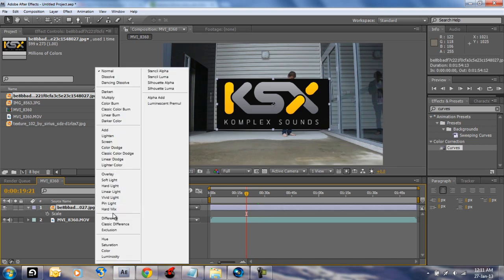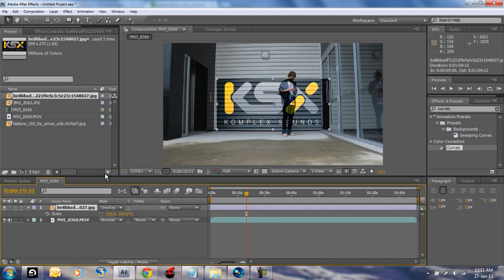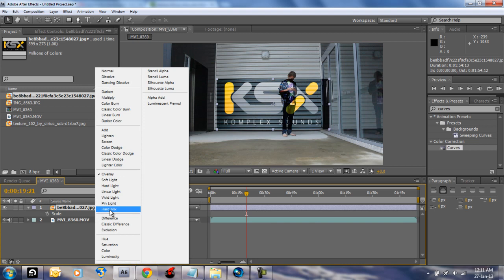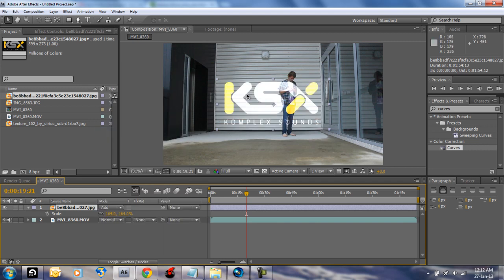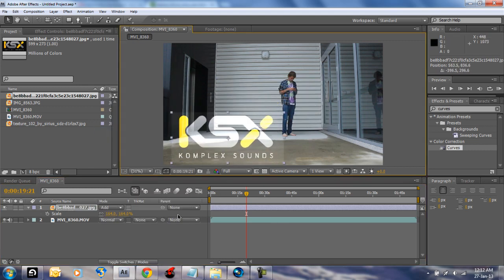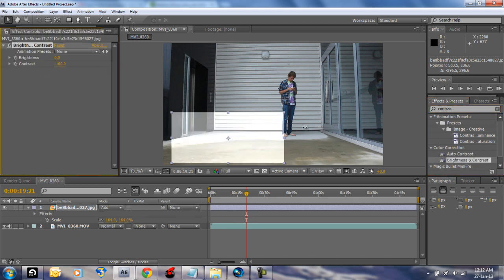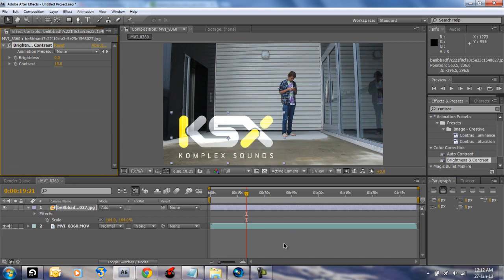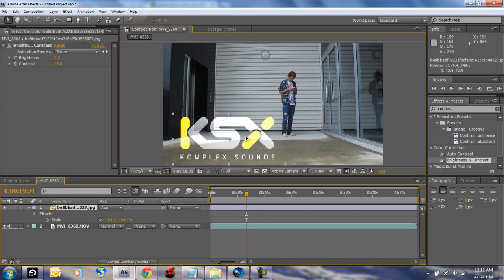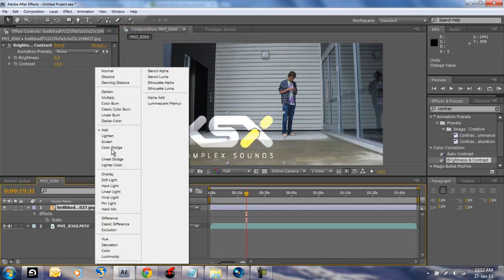Now, if I change the transfer mode to overlay, it's not going to remove that, just because of how that transfer mode deals with blacks. But these ones in this group will remove the black, and you can bring it down here. Of course, that's not fully black, so it's not going to be completely removed, but you can obviously change this with a bit of contrast. There, so that's pretty black there, not getting any box around the outside, and there's different things you can blend it with.